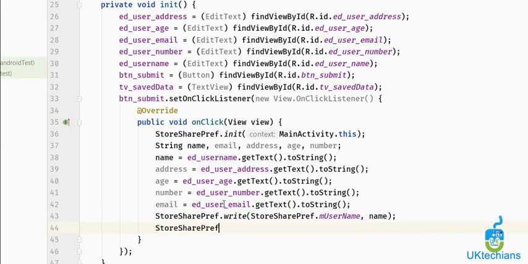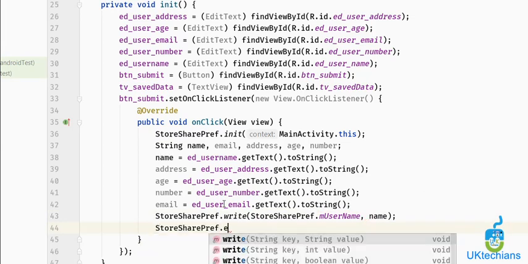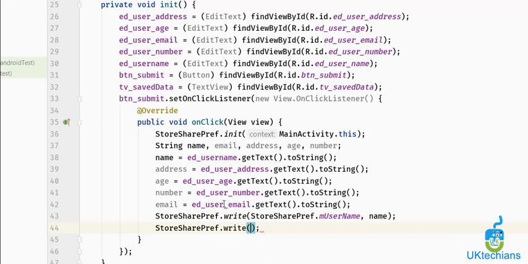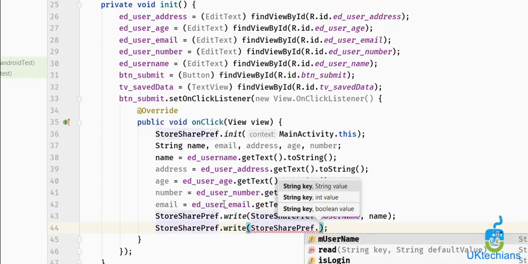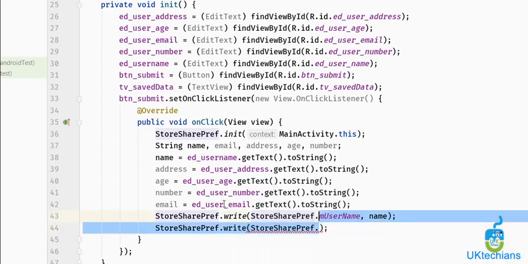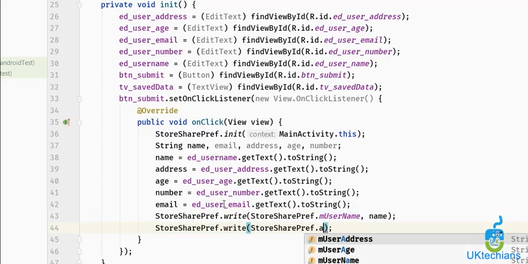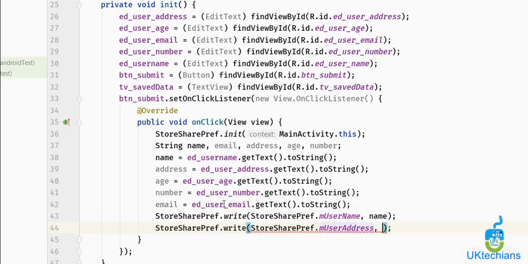Likewise here dot write, then storage dot address, and then we will just add the address over here. So we are storing this data in a string format, right?